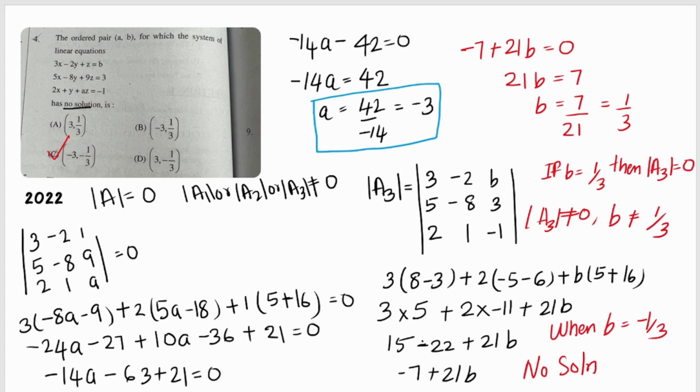Once again, I will say, we already found out that determinant a is equal to 0 when b is equal to 1 by 3. So the value of b should not be equal to 1 by 3, so that determinant a will also not be equal to 0. So in the options you can see value of b either minus 1 by 3 or 1 by 3. We will take the option minus 1 by 3, because if we take b equals 1 by 3, it will not satisfy this condition. I hope it's clear.